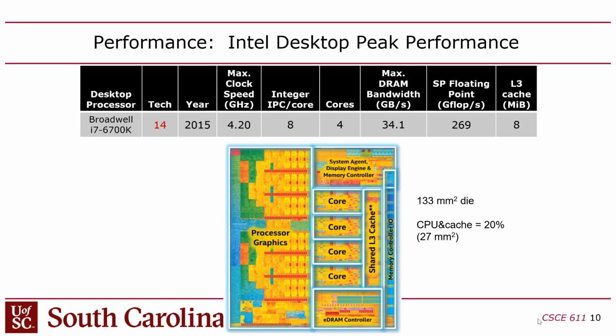Parallel processing at the chip level. Multi-threading is because of this. Having multiple cores is pretty standard now, but it's also becoming standard to have not only processor graphics, a GPU on here, but also notice the system agent, display engine, and memory controller. They put big memory controllers on here to speed up memory access and I/O. Down here there's an eDRAM controller. I don't even know what that is, but it's some kind of specialized logic specifically to speed up something other than the CPU.